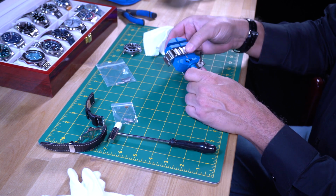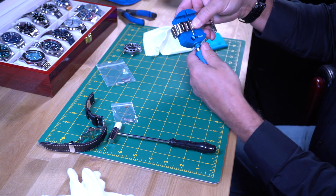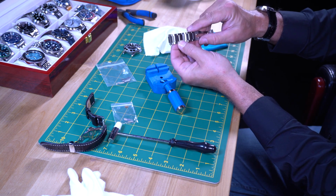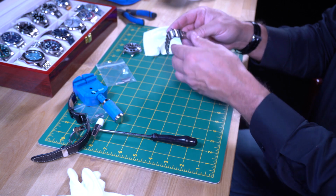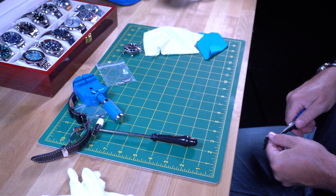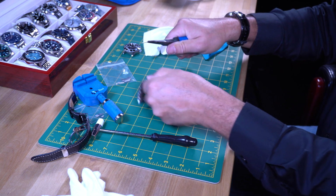There'll be some tension, and you just start screwing, and then it's starting to come out the other side. I can see it right there, and you just go all the way through and then pull back out, and then there you go. So that's where this friction pin was being held in. There's no screws or anything like that. And then with this, you got to really give it a good pull. Sometimes you get it out far enough you can just use your fingers. But I'm gonna have to go off camera here because I'm pulling on it. And there we go. Okay, I just got it out.